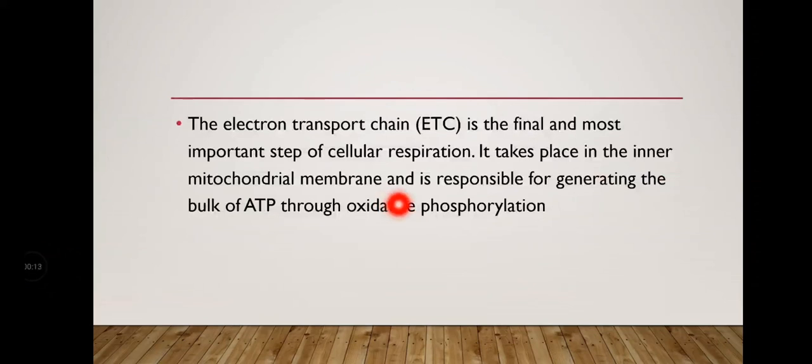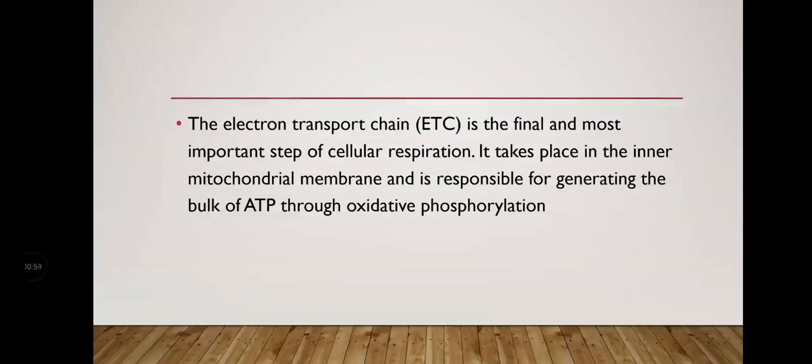The electron transport chain is the final and most important step in cellular respiration because it is the step that eventually makes the ATP that is necessary for support of other metabolic processes in the body. Respiration involves about 3 steps: glycolysis, the citric acid cycle, and the electron transport chain. All these processes make up the process of respiration.